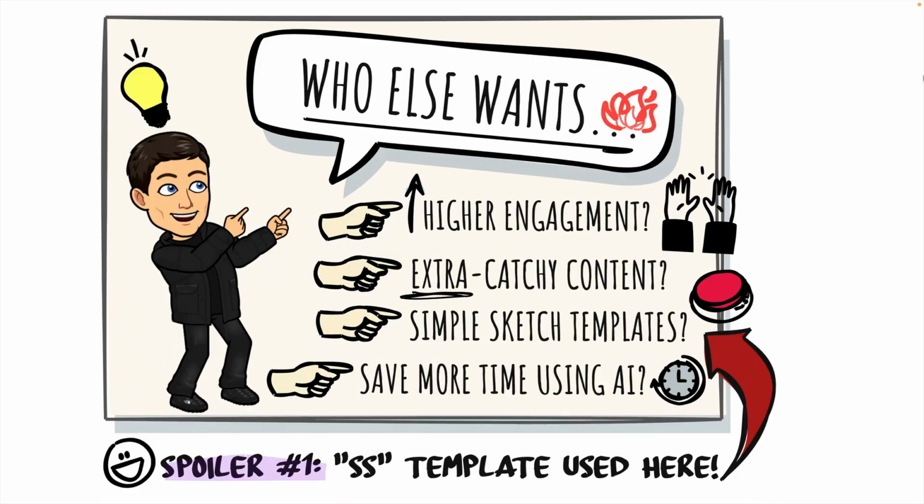Big news, as I said. So who else wants higher engagement? Extra catchy content that really engages people. And also to use simple sketch templates that can be done very easily, very quickly, without taking a lot of time to do things manually. And also who wants to save even more time using AI? I'm sure you do as well, right?